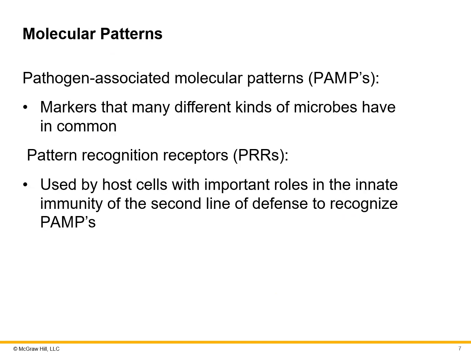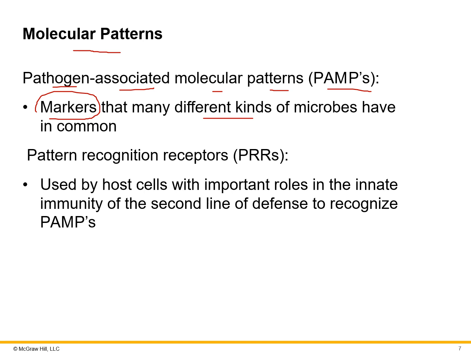So then how do these cells know what to recognize? There are different patterns, and there are two here that we talk about. PAMPs, which are pathogen-associated molecular patterns. These are different markers that lots of different microbes have in common. Again, that lipopolysaccharide, a cell wall. Our cells don't make cell walls. So peptidoglycan, flagella, things like that that don't belong, that are unique to pathogens or unique to microbes. Those are things they would recognize.